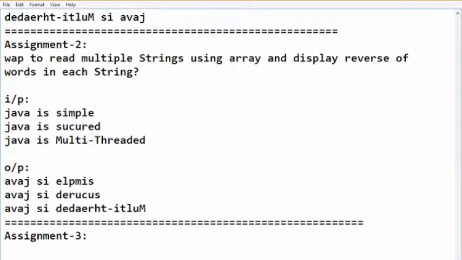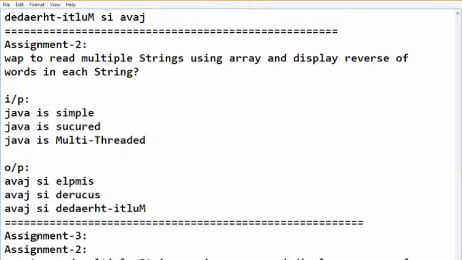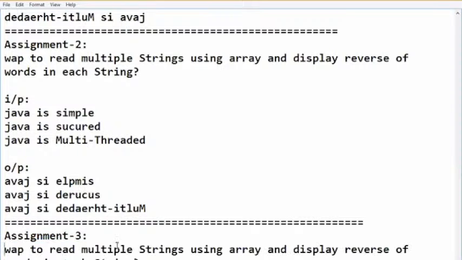Assignment 3. Same similar flavor only. Write a program to read multiple strings using an array and display the reverse of words in each string which starts with a vowel.